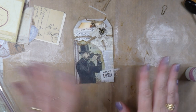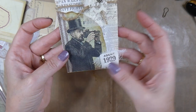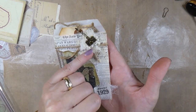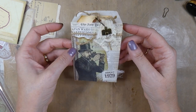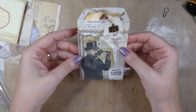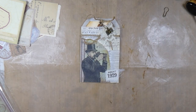That's very masculine. Pocket and tag, but I think in a vintage themed journal this would be quite pretty, and I wanted a little bit more of that string on the pocket. So now all I have to do is just glue two sides of this, or three sides, and then you could have another pocket, or you could have like a tuck spot within a journal. So there you go, guys. That was a lot of fun to play around with that.